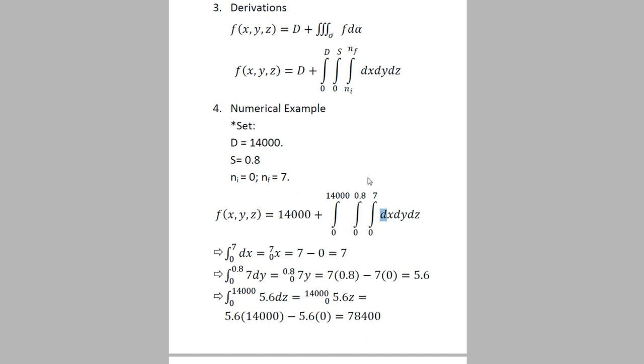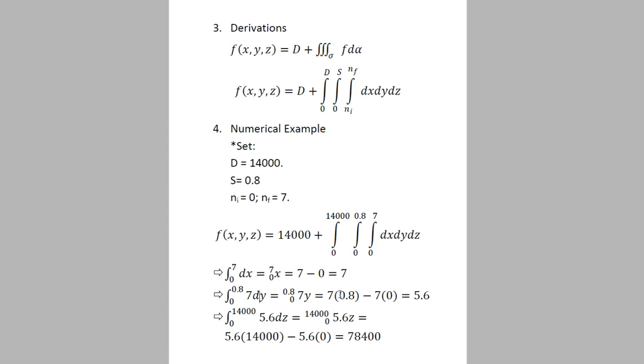And then you do the second part, which is the integration with respect to y. You put in the 7, and then you do integration. Since there's no y value, similarly, you just have a y. And then you have 0.8, which you plug into the y. And then you have a 0, you plug into the y. So 7 times 0.8 minus 7 times 0, this term goes to 0 anyway. Then you end up with 5.6.